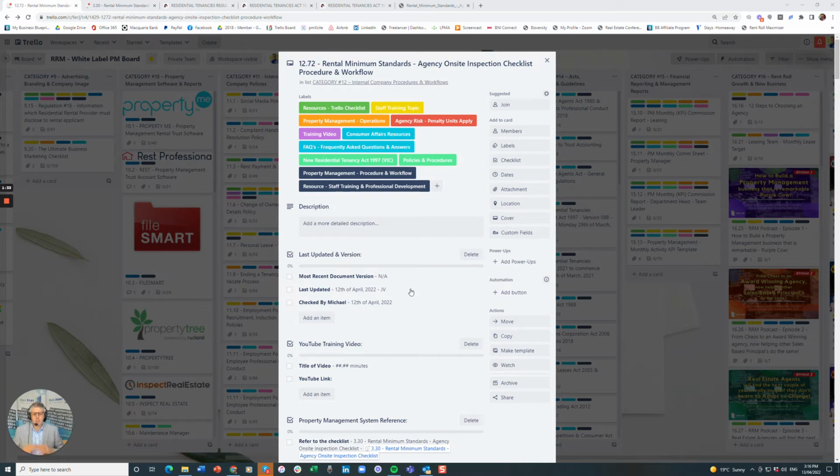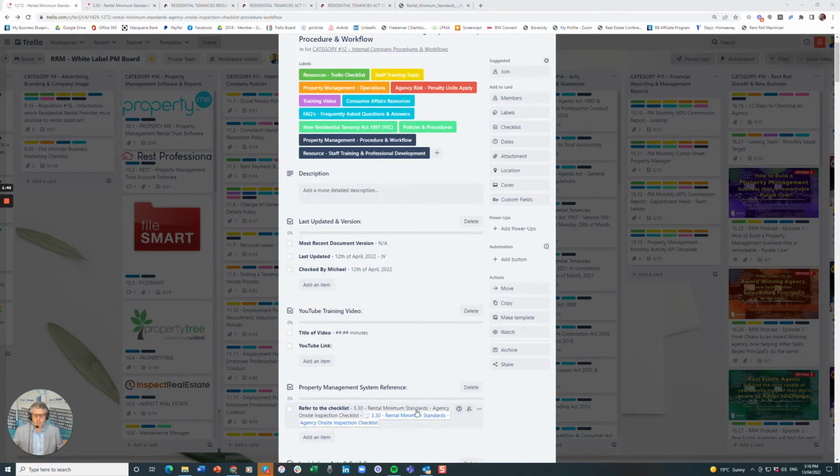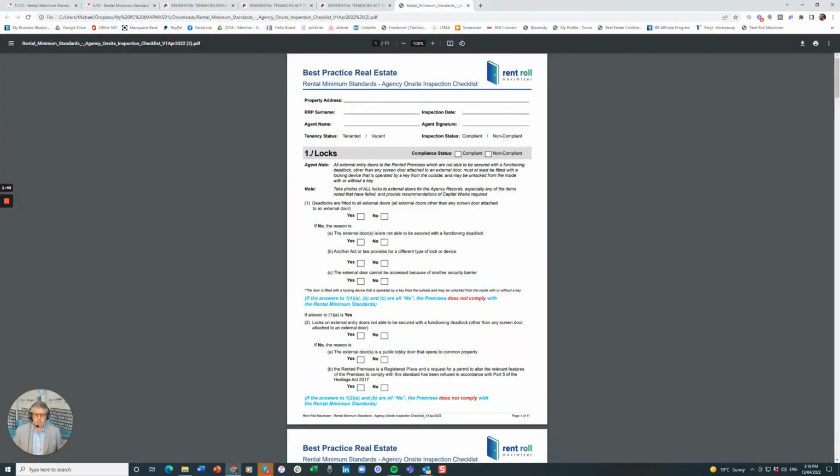So I've created a new checklist, 3.3 in the Trello board, and it is here. It's 11 pages, a combination of some of the Residential Tenancies Act, some of the Residential Tenancies regulations, some of the information in the REIV document, plus some other questions I've added, and it's fairly straightforward.